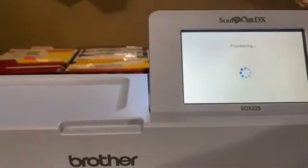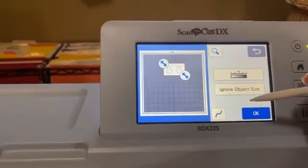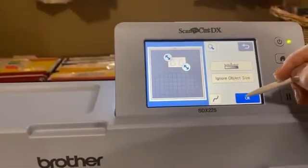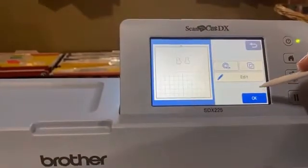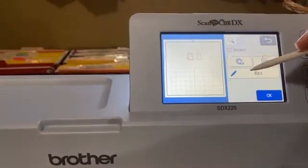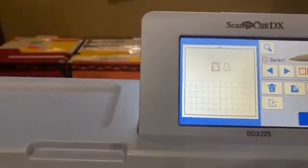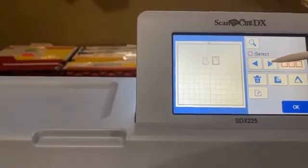And we'll take a look at that. So I've brought that in. I've eliminated all the extraneous marks. I say okay. Now I want to edit. So I've got the first one selected, and just to make sure I don't have anything extra on there, I'm going to go like that.